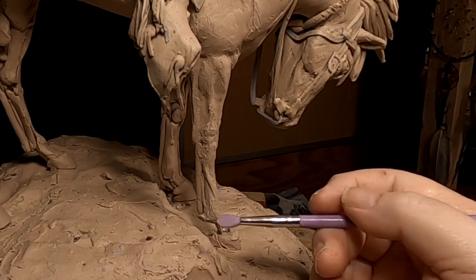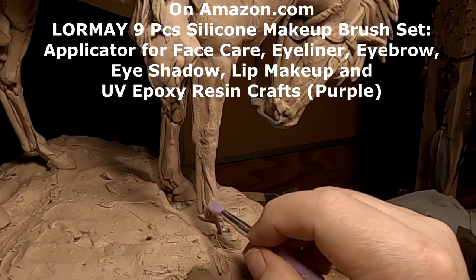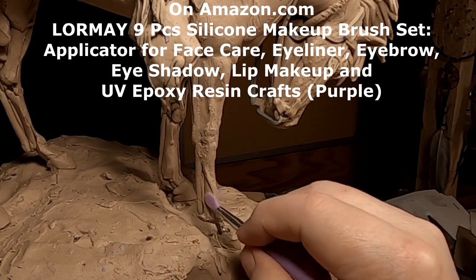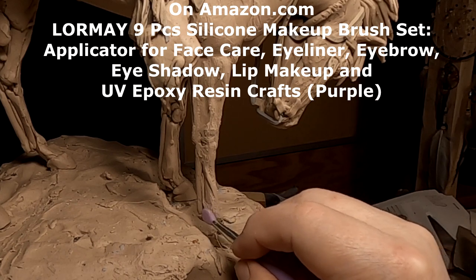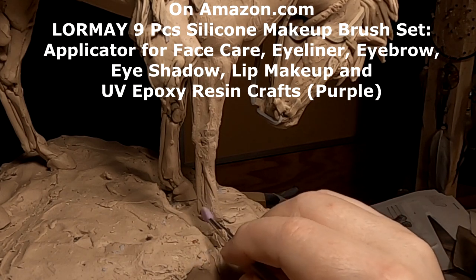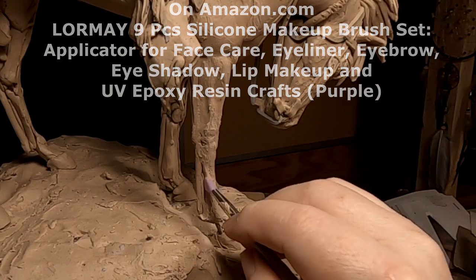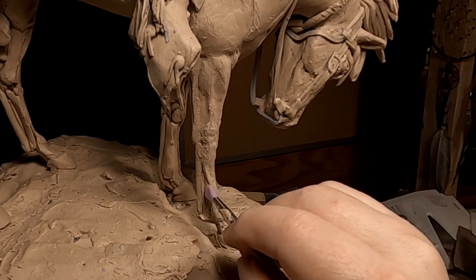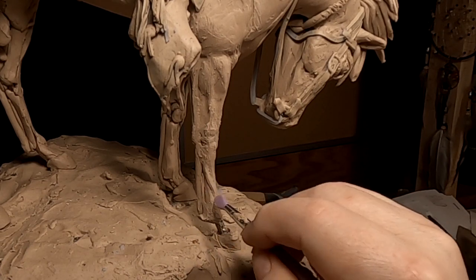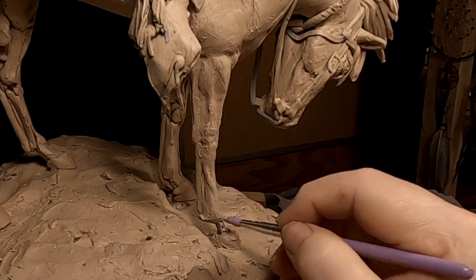This is a makeup, I guess they call it a brush, but it's a latex brush or whatever kind of soft material it is on the end of the tool. And it works just fine for this because it's very soft, so it doesn't dig in. It just moves a little bit at a time. It's pretty useless, but it has its purpose for what I'm doing here.